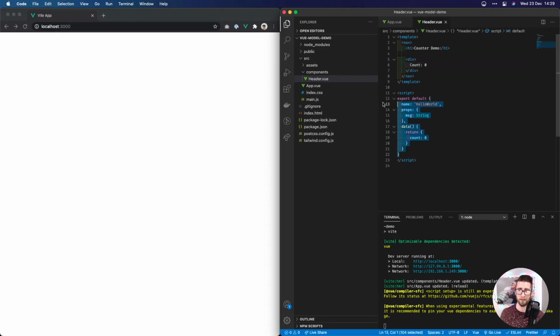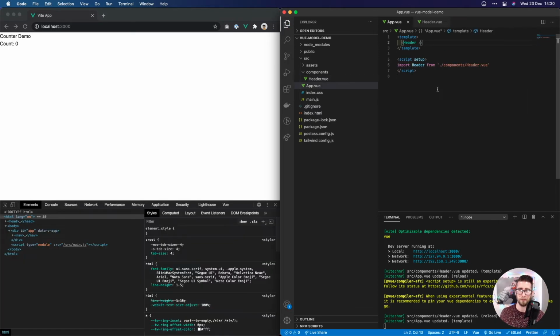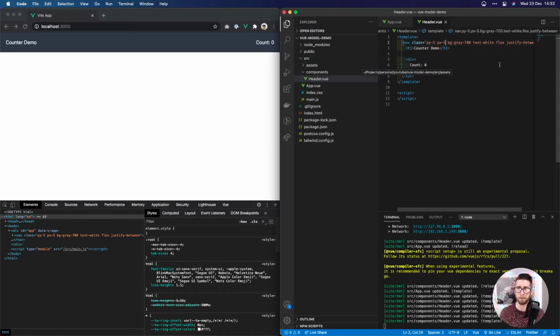We don't need any of this. Let's create a basic header template. So we've got a demo header component where we're going to output the result of the count in the header, and then we'll output it somewhere else. So we'll show it being used by different components, and then have another component that's interacting with that model, causing it to increase or decrease.